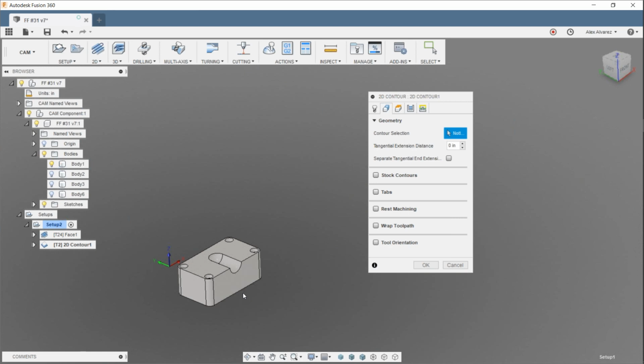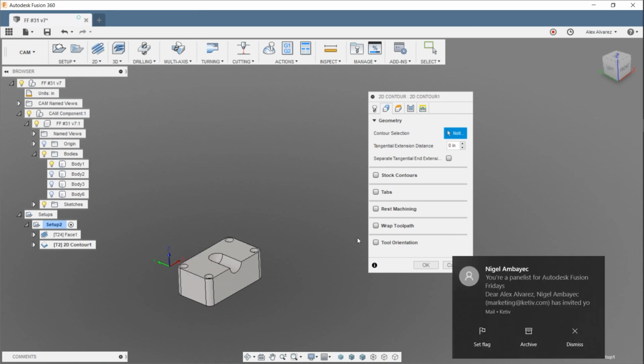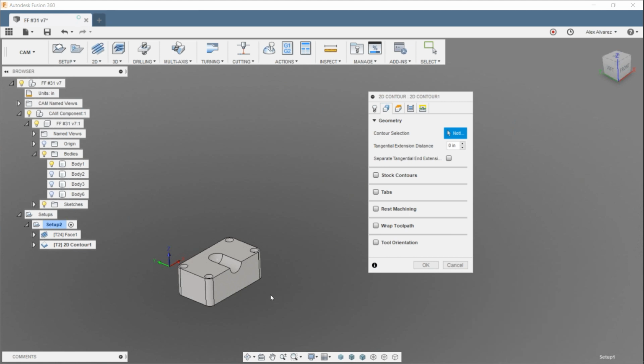Now, another thing that I find a lot of people doing is, they will probably click this top selection. Again, the best practice would be to select the contour of where you want the bottom of the tool to be at. So keep that in mind when selecting contours.